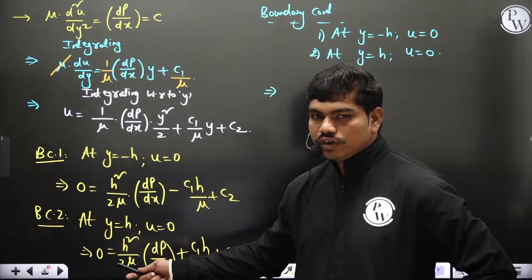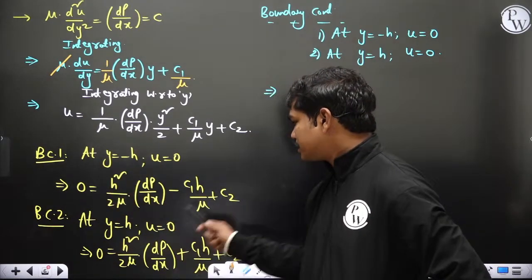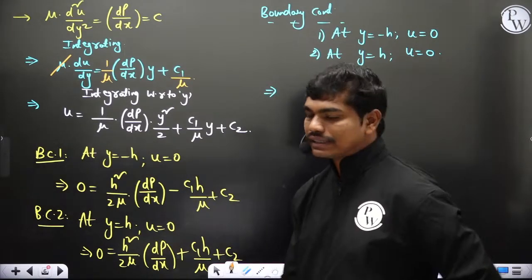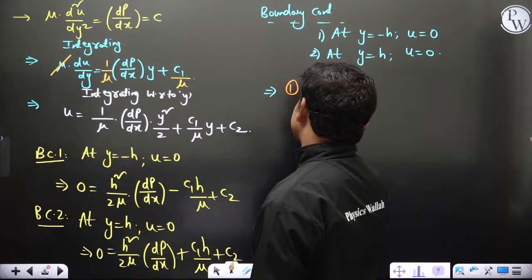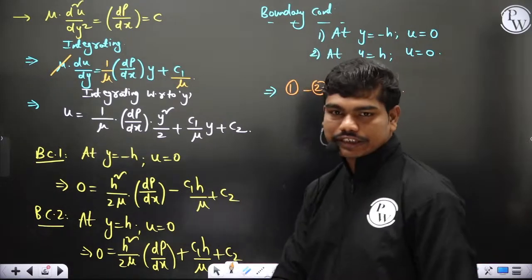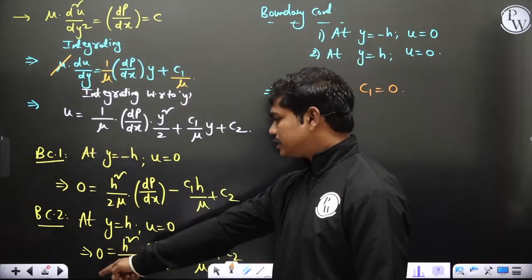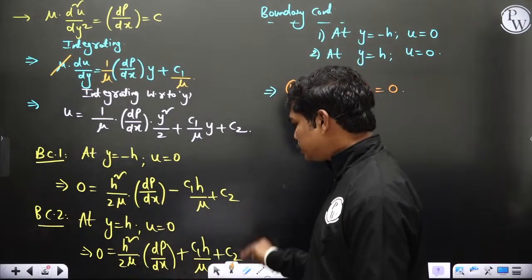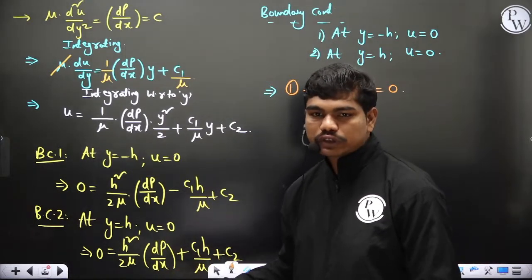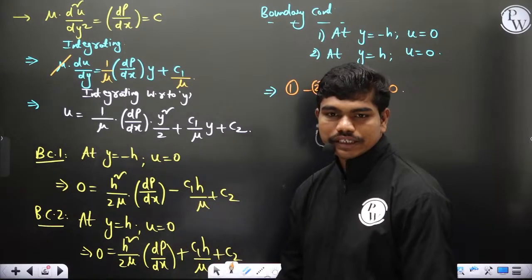Look, this is 0, this is 0, this term and this term are same, c2 and c2 are same. So you can understand that c1 is also 0. Because if you do first equation minus second equation, or second minus first, you can clearly see c1 is equal to 0 in this case. If you subtract 0 minus 0, you get 0, these two terms get cancelled, c2 and c2 get cancelled, and 2 c1 times h by mu is what you have. H by mu is not 0 because h is some physical value, mu is also some physical value, so c1 has to be 0, that's it.